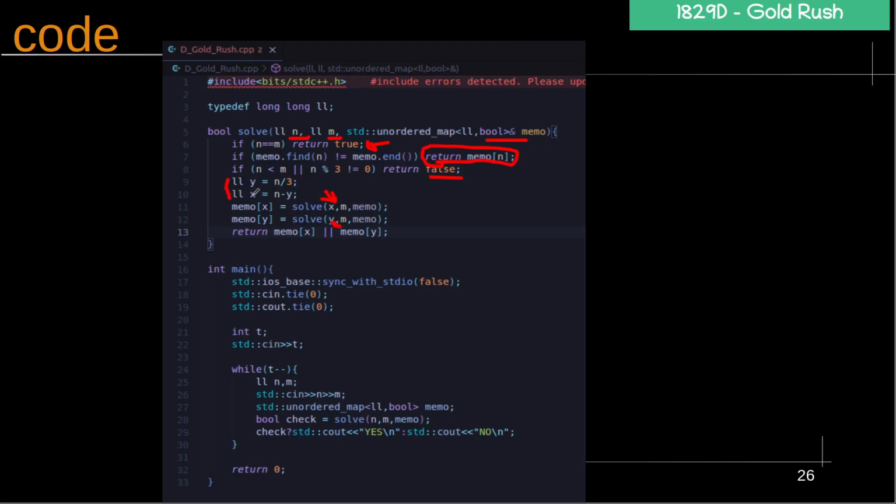At the end, if this call is ended and this call is ended, we return the OR logic operation between these two results. We can use recursion here and memoization to optimize the runtime.